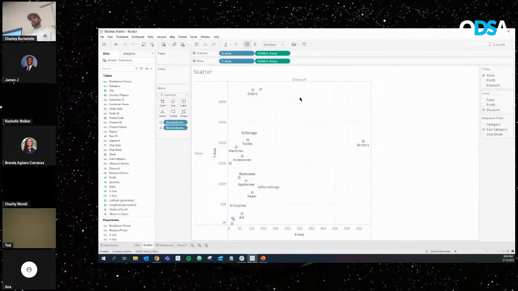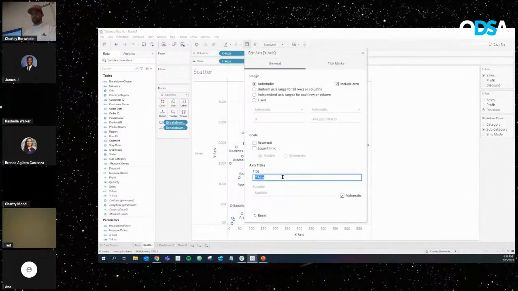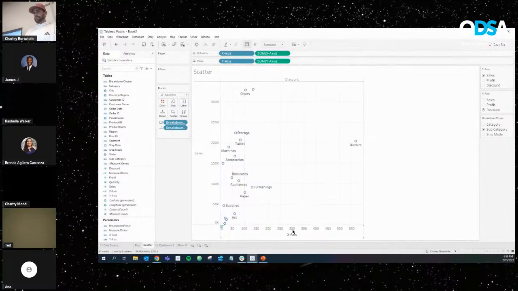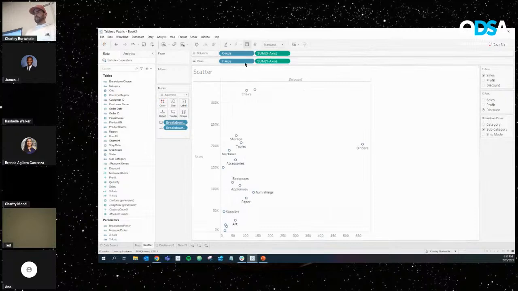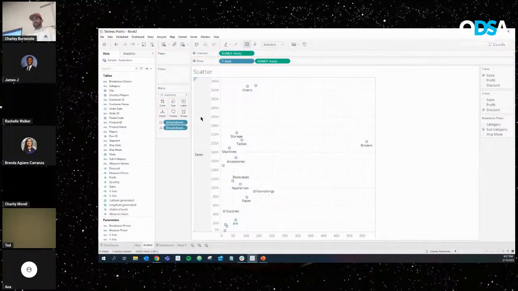However, the annoying thing is, let's get rid of this. It puts the discount, since that's not actually what the axis is, right? The axis is down here. It puts it at the top, and Tableau doesn't have a really clean way, you can't just say, hey, show that on the bottom. So for right now, we're going to get rid of that one and focus on our y-axis.